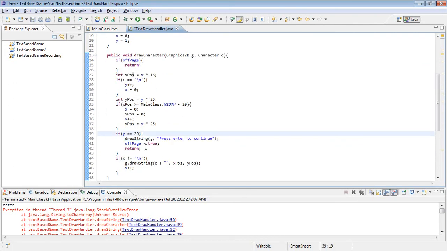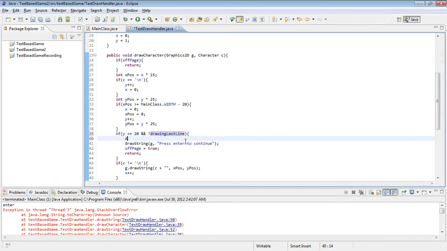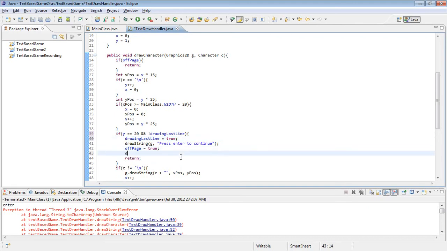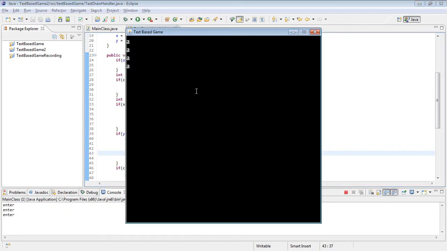So what we're going to do is, and not drawing last line. And then we're going to set drawing last line equals true. And then after that we'll set it to false. So that should have fixed it.